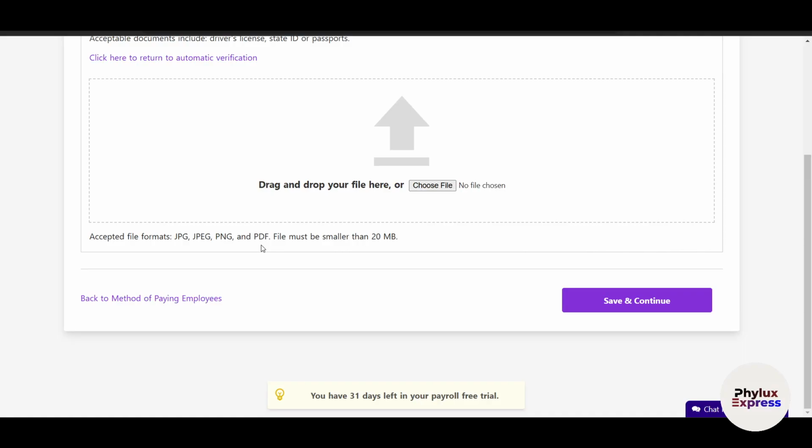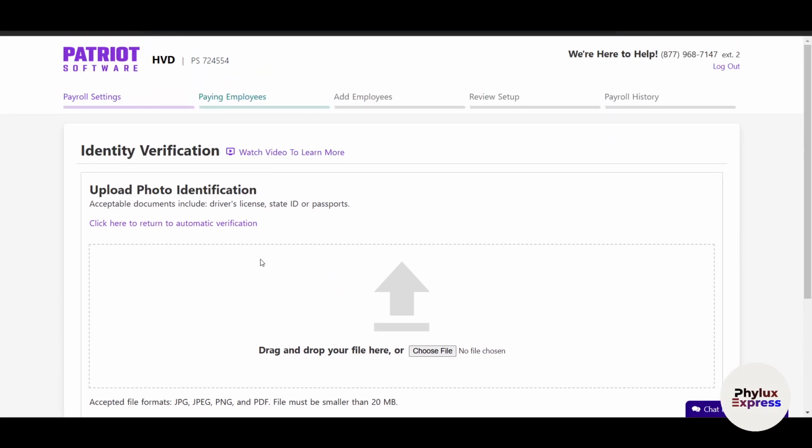Now finally, Patriot Payroll provides powerful reporting tools to help you analyze payroll data and make informed decisions. Like there are key metrics to track, for example, total payroll expense over time, employee earnings and deductions, tax liabilities, and payments. You can use these insights to identify trends, manage business budgets, and prepare for audits and tax seasons. You can also export reports in various formats for presentations or record keeping.